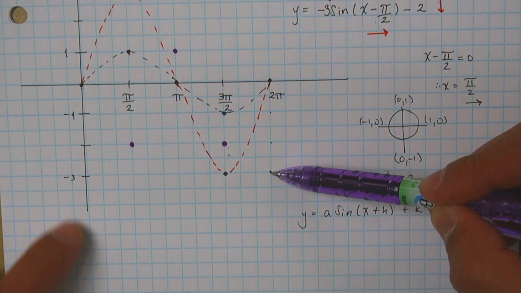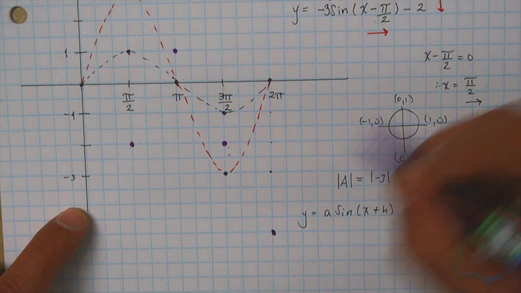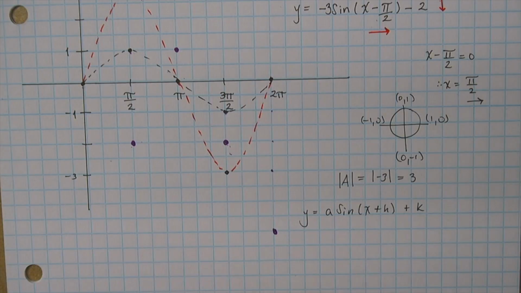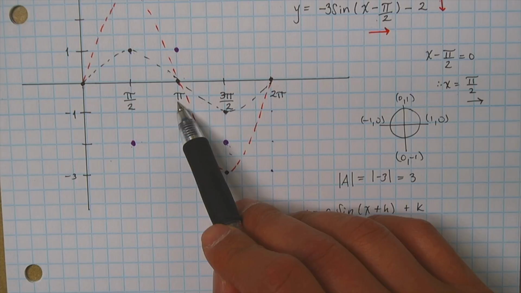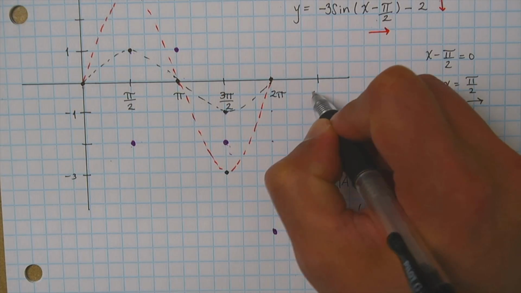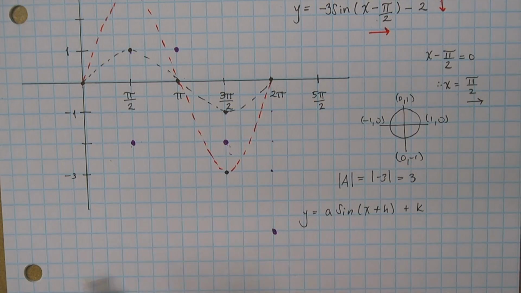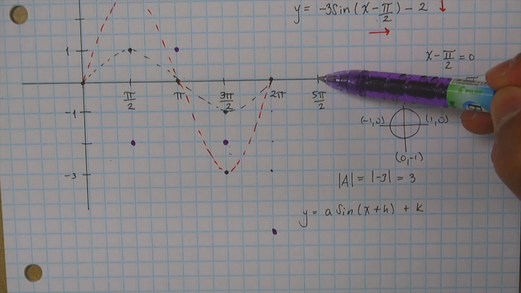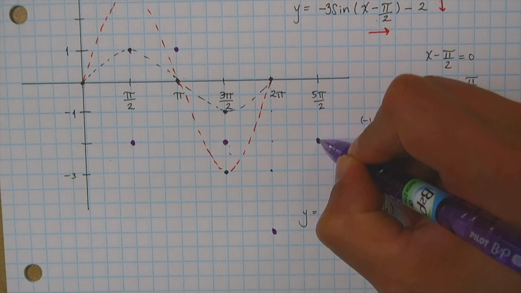So pi over 2, and then down 2, and this one is going to be way down here. And then my last one right here, pi over 2 units. Now where would that be? Well, think about counting: 1 pi over 2, 2 pi over 2, 3 pi over 2, 4 pi over 2. The next one is going to be 5 pi over 2, and if you want to continue, it'll be 6 pi over 2, 7 pi over 2. Makes it easy. So pi over 2, and we're going to move it 2 units down, 1, 2, right about here. And there's my new graph.